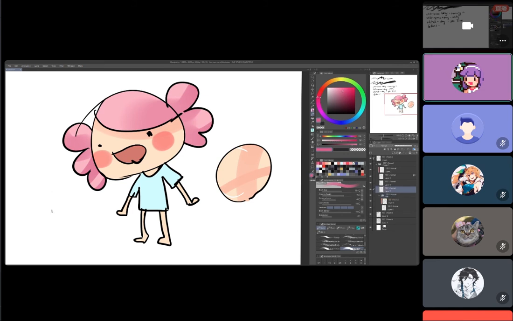And you can do this indefinitely, basically. You can have up to like, I don't know, 500 layers. It depends on how good your computer is and how big the file is. As long as you're not overwhelming your computer resources, it is fine to make as many layers as you want.